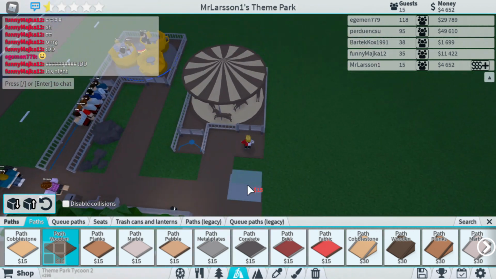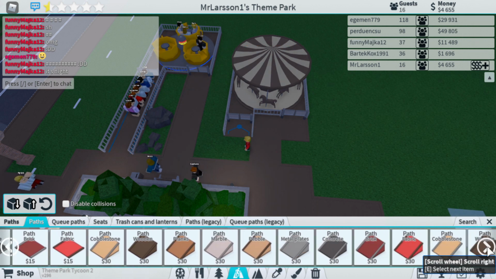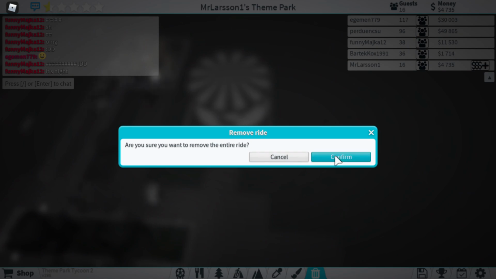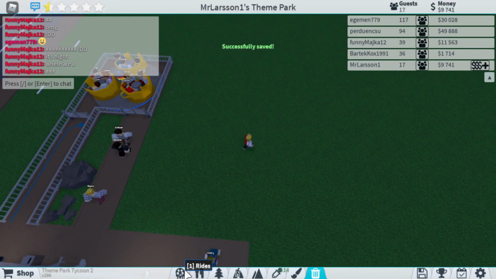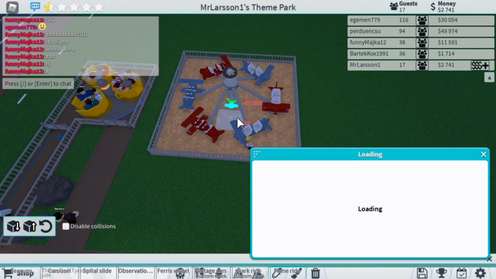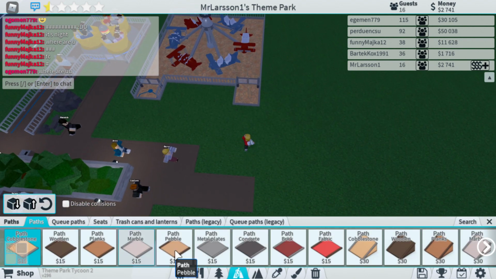Wait a second. Oh. Okay. And queue paths. Nope, you know what? I'm deleting this. Confirm. And then I'm deleting this. Now I'm just adding the plane ride. Okay, it's huge, but I can afford it. So like that and that. Okay, good.